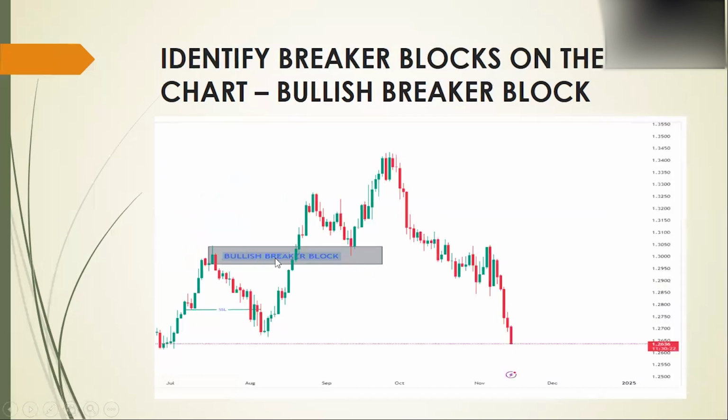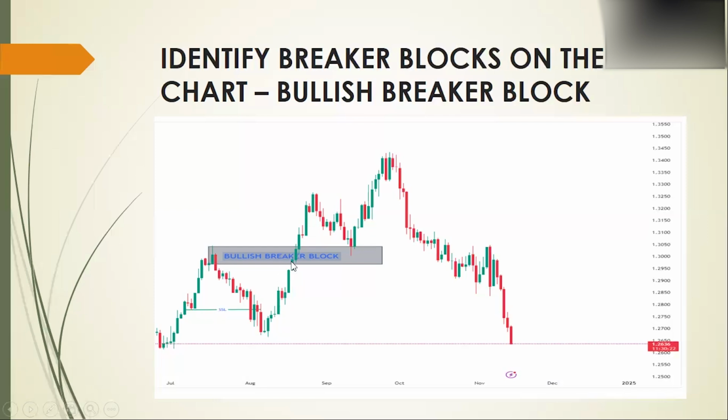In identifying a bullish breaker block, as you can see here, we have the sell side liquidities being taken, and we also have a BOS, a break of structure. Then, as the price comes back here, remember our work is to identify the order block. We said the order block is the last buy candle, the last buy candle before this push on the downside. So once that happens, we wait for the price.